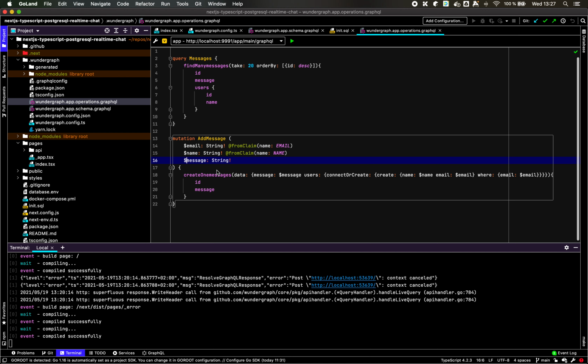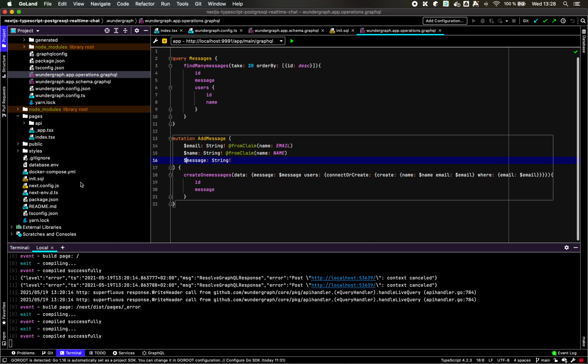Okay. So if we look at those two messages or those two queries, you can actually see that it's a fully fledged backend that we just created. It's secure because we don't expose the whole GraphQL API. We only expose those two messages, and one of them requires authentication, as you can see. And now you might be asking, how do we use this? So how does it work for the client or for the developer?